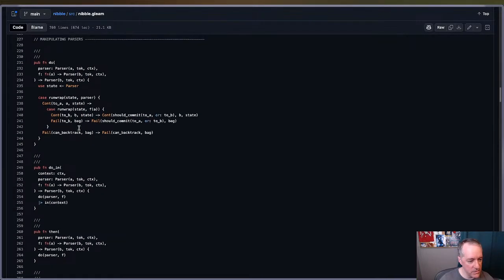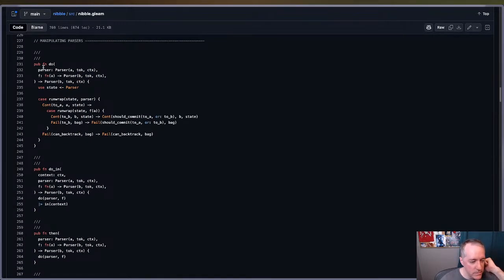Honestly, we could jump to it. Okay, so do takes a parser. Right, so this is for chaining things with use syntax. It takes a parser and then a function that receives a value and returns another parser.